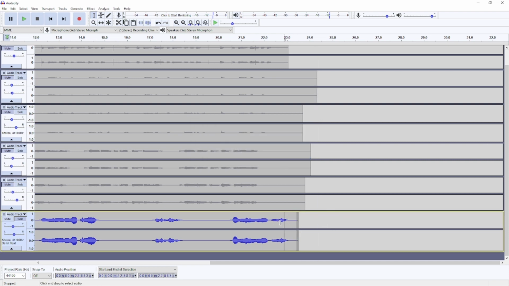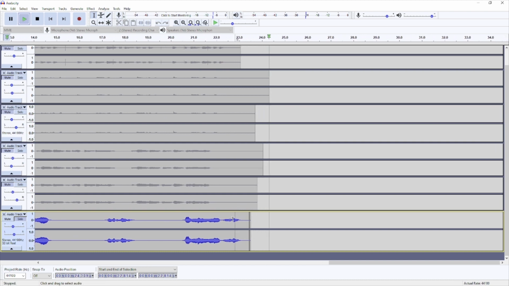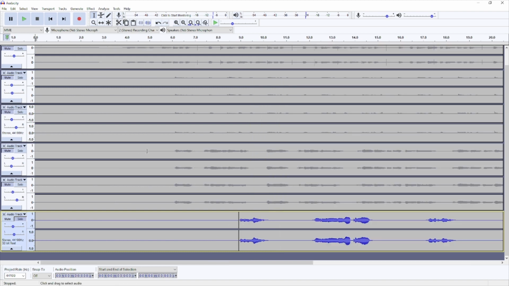So now the reverb will hang over into this area right here. That's something you might not know. All right, let's go back here. I'm going to click that little section I created and make it go away.